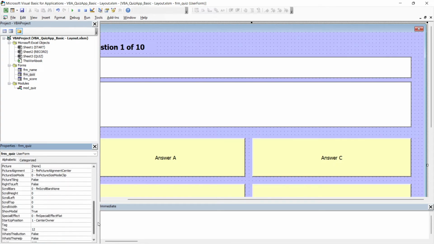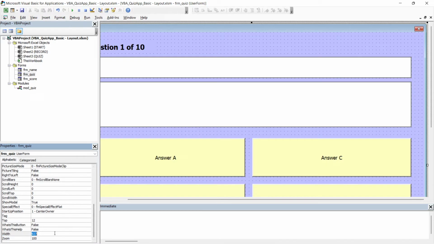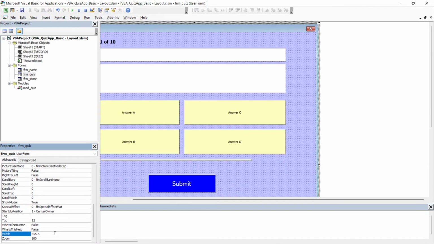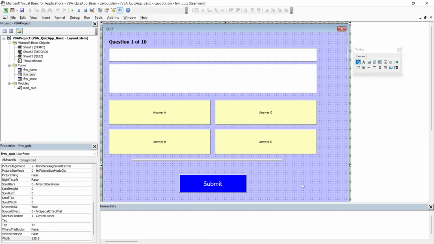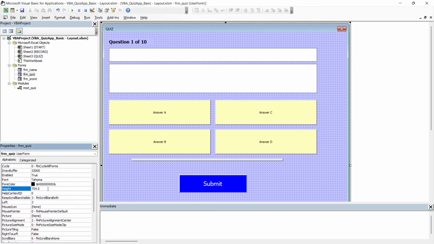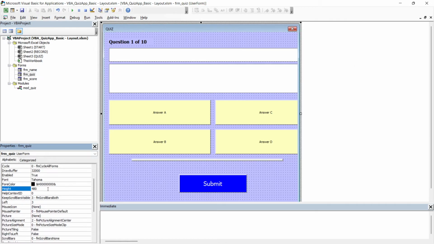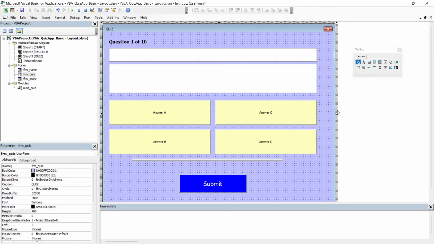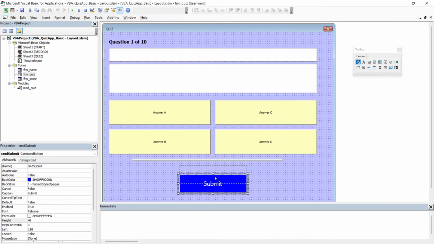Is it the width? Alright, maybe we can say 800. Alright, I think this one should be better. And for the height, maybe we can do 600. I can resize it.